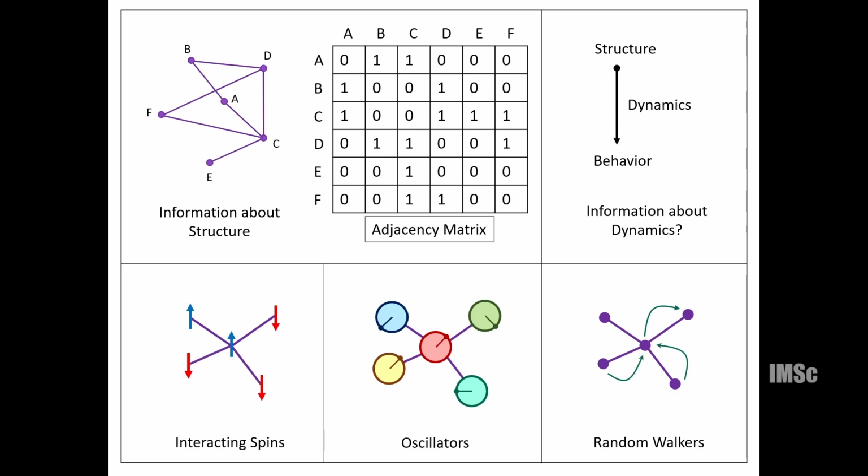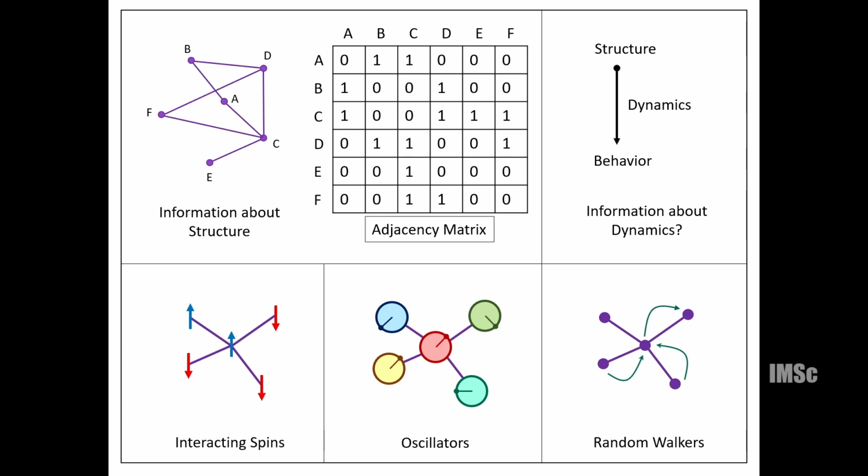Now the first natural question to ask is, given this connectivity, what can you say about function? And usually it's not very trivial because you need some additional context to make sense of function. But a good starting point is to look at some relevant dynamical models and see how the dynamics plays out on the network, right? So these are some examples of dynamics that you can think of on a network.